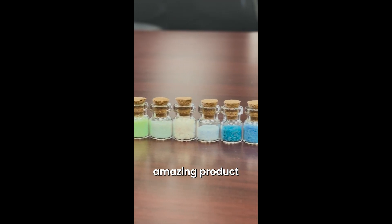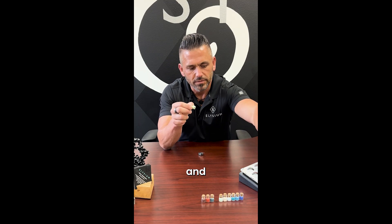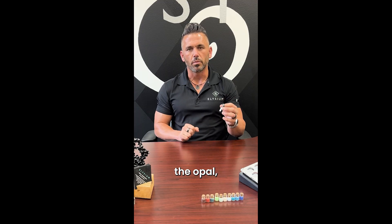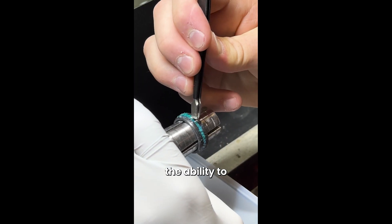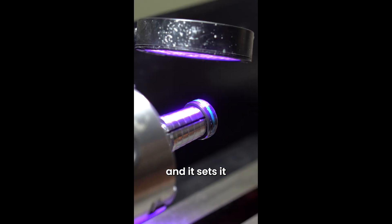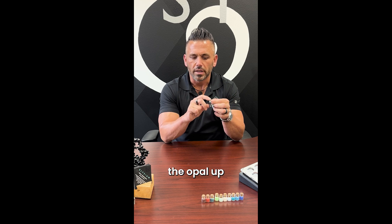Opal to me is an amazing product just because depending on lighting you get different colors that pop. Some of the products start out with material that looks like this and your finished product is something like this — it's pretty amazing. Before we even start the opal, this ring has probably got eight man-hours already put into it. Now we're gonna put in an additional two to two and a half hours. We have a very high-end UV resin. It gives you the ability to do a fast set so as soon as we put the first layer in, we can put it underneath the UV light and it sets in place, then we can rotate the ring and do the next section, repeating that process over and over until we build the opal up.